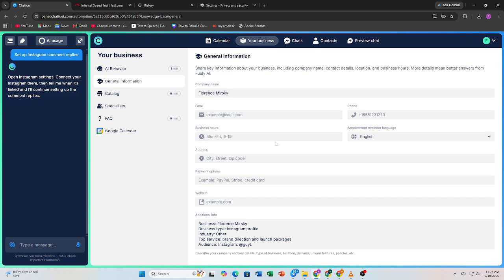Now test the bot on both desktop and mobile devices for full compatibility. Finally, fix any errors you find and publish the bot only after everything works smoothly, and that's it. You've successfully learned how to test a Chatfuel bot. Your chatbot is now ready to deliver accurate and reliable responses.